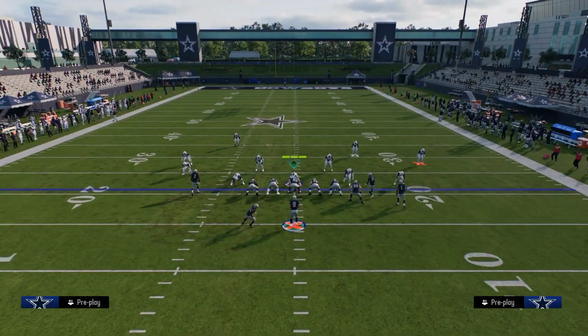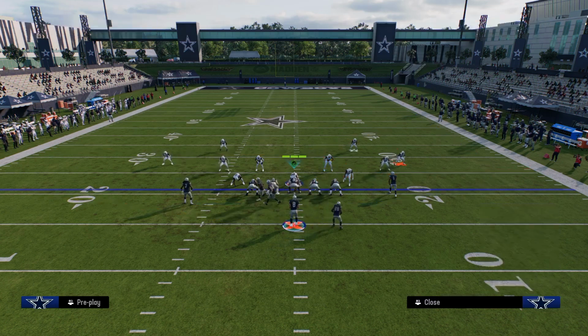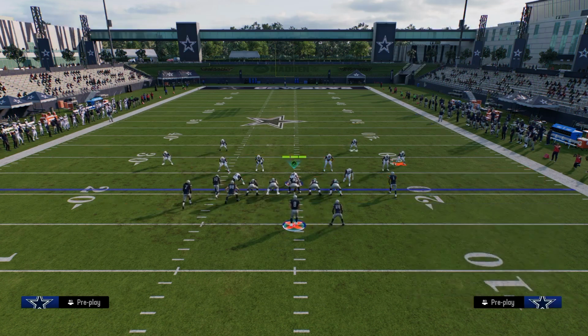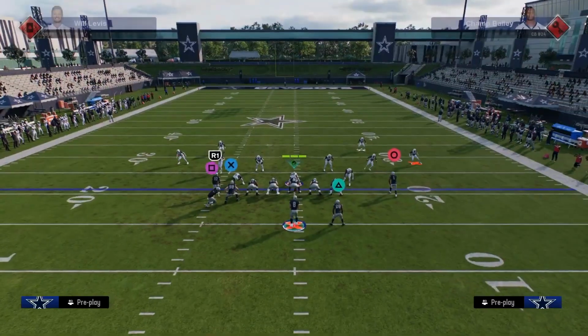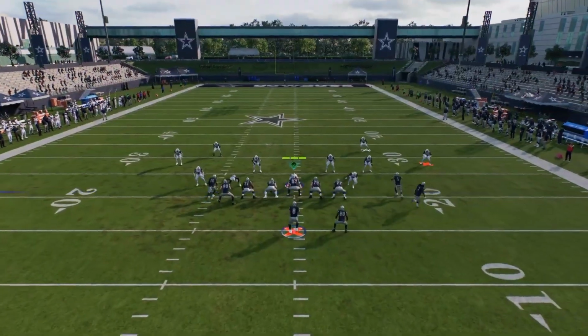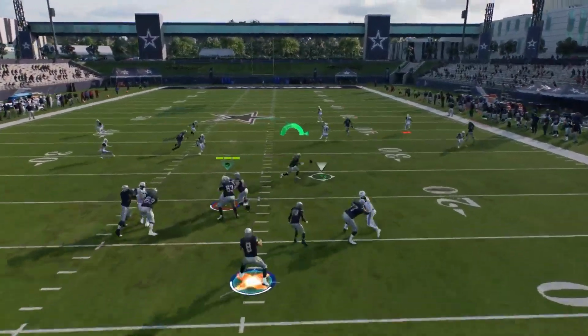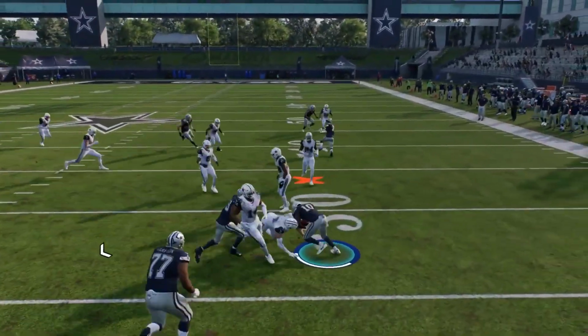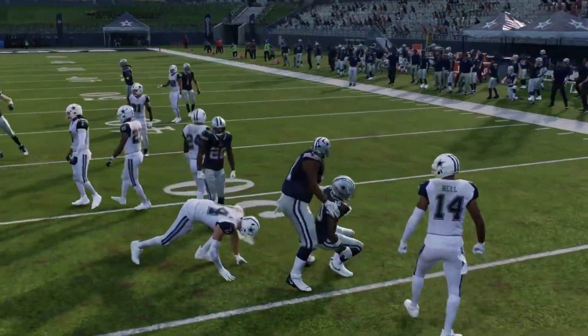And then another thing that you can do occasionally, right? Let's just say you want to be simple here. You could run a combo like this. And if they're ever just not shading, or they're really getting their backs there with their yellows, we'll just throw these little drags all day long. These drags are super open in this offense.